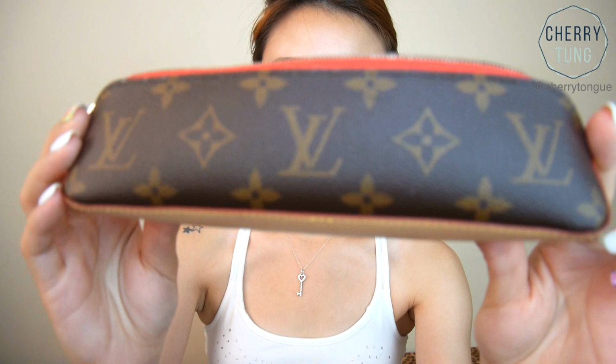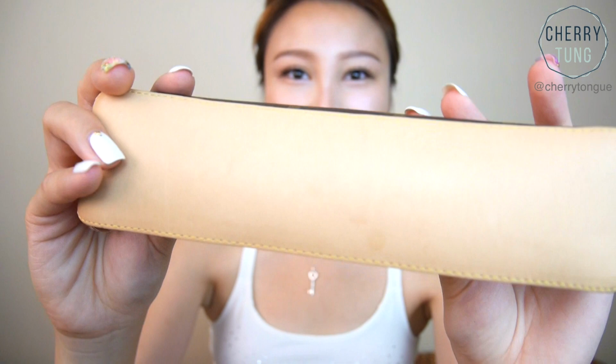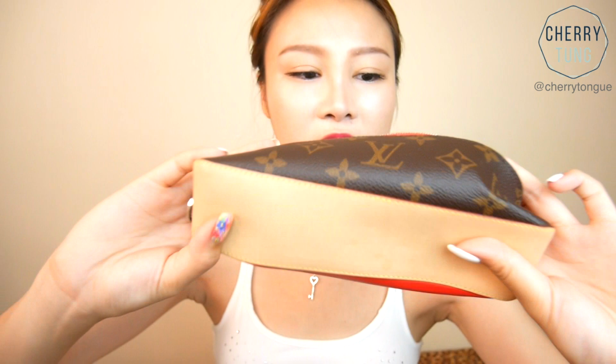So this is what the pencil case looks like. I would love it more if it's gold hardware, but it's actually silver hardware. And the bottom is just like this pale vaquetta. Inside is microfiber. And I was a little worried at first that it's gonna get dirty and ugly. It's like this dark blue microfiber, but honestly, who's gonna see the inside except for like yourself? So this really doesn't bother me that much.